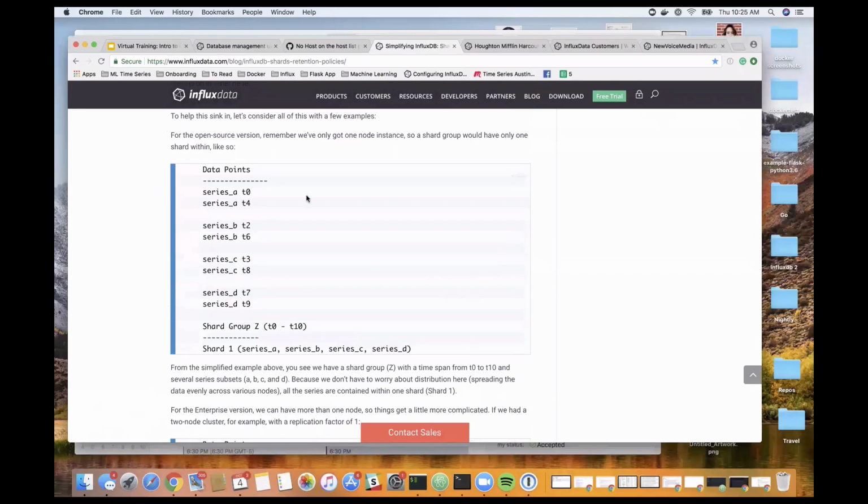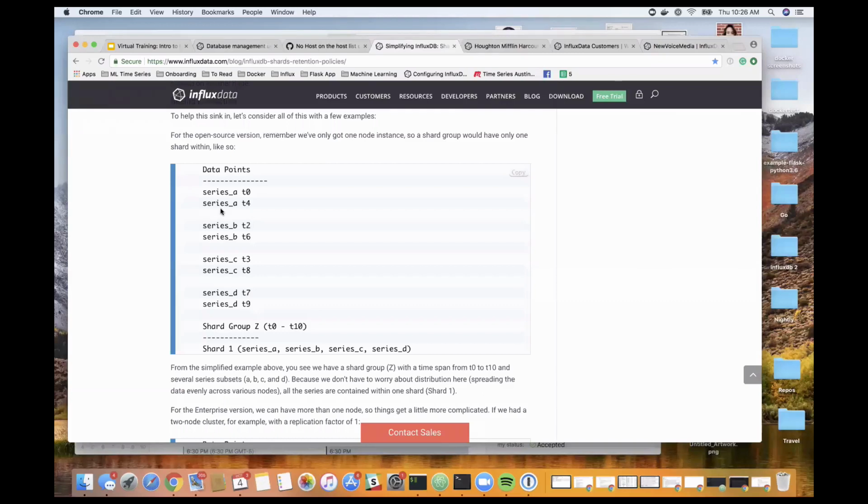So here is an example where you have a lot of different series coming in, and let's say you have set your replication factor to 1, and you also only have one node. Well, this is like your open source version. This is out of the box. What's going to be going on?